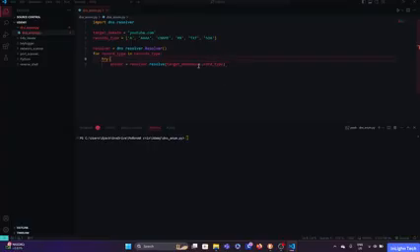So we will use target domain, and for this target domain we will try to get the information about each record type that we have in our list. For each record in the list, we will try to get an answer from our DNS resolver about this record type.